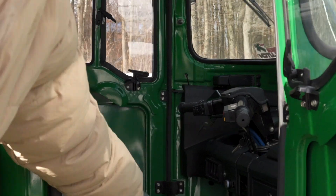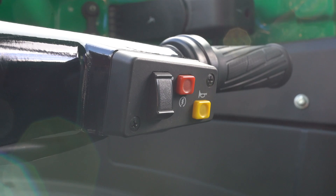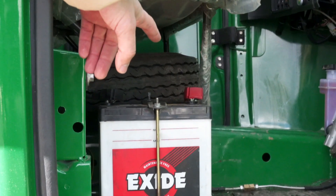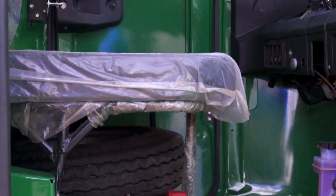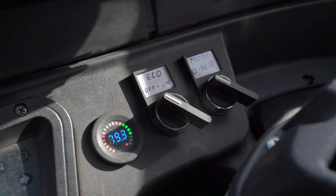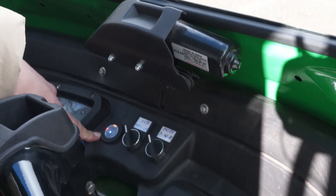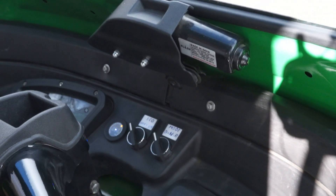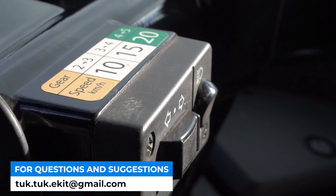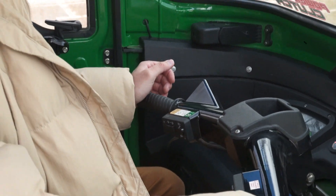It has just arrived from the plant — it's all covered with film. We did not change anything. The gas handle is there from the plant. The battery is there; it is also responsible for headlights, for turn signals, for klaxon horn. We have installed two relays: this is reverse gear, forward gear, ecological and non-ecological modes. And here we see the charge of the battery. The gearbox is in place. Now we are using the fifth gear; otherwise you can use any one — the first, the second, the third one. This is what it looks like from the interior.